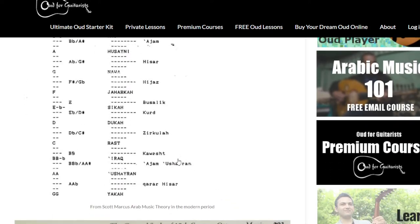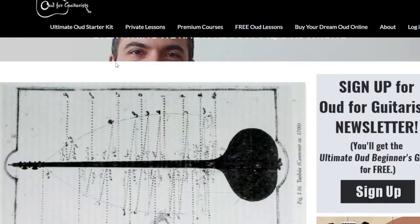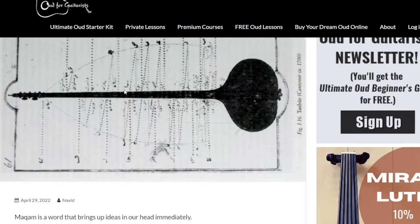I think it's very enlightening to think of maqams in this way, because maqam literally means location. And location of what? Location where? Location of a note on the fingerboard. That's really all it is. As you go along different locations on the fingerboard, you go through different maqamat as you play melodies, and you can highlight different modal entities as you go through these different places. They had that thought out. So I think it's a better way of looking at maqam than thinking in terms of just note names and a scale. Because in some ways you do have a scale, but you have modal entities which interact with each other, and it's all how it relates to the fingerboard of the instrument.